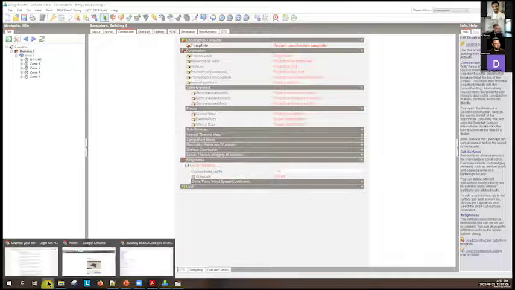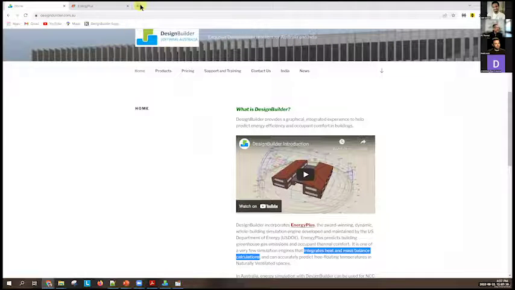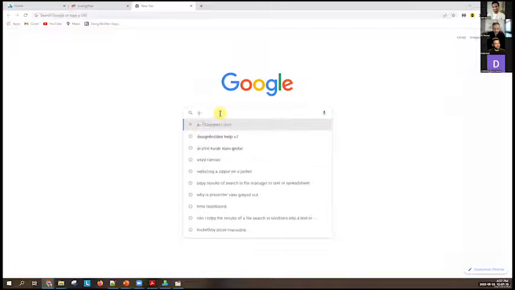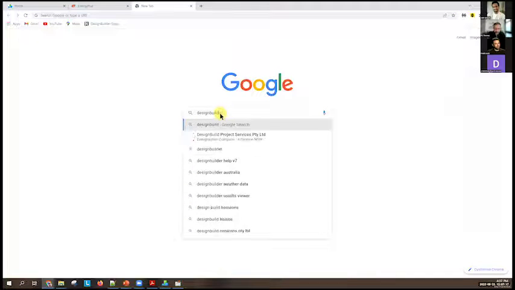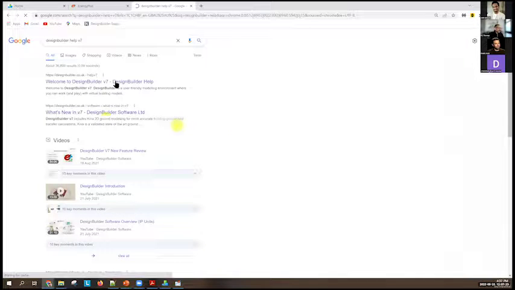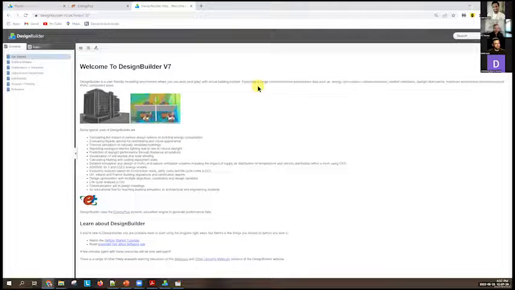If you go to the help file, which is online, you can just Google for Design Builder help, and this is version 7, so all online. You can search, everything is available online.